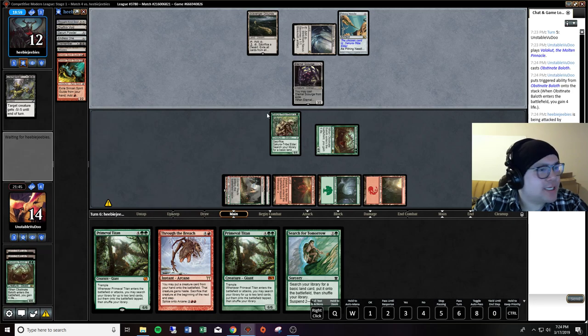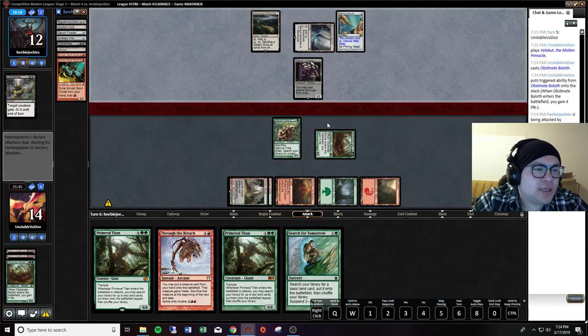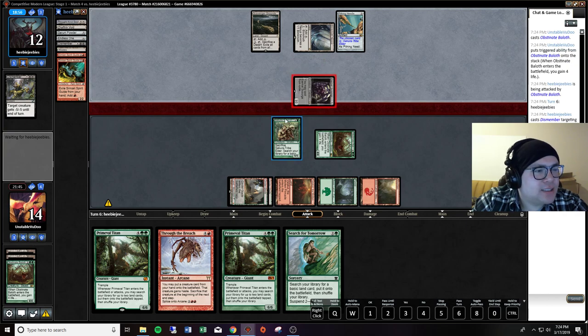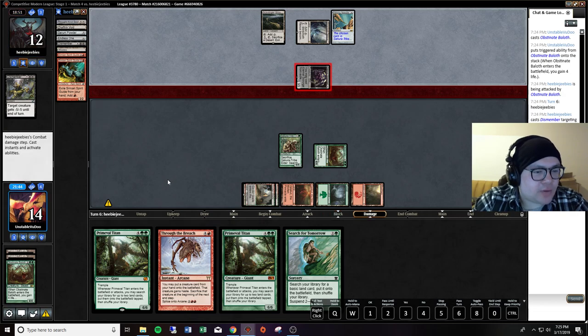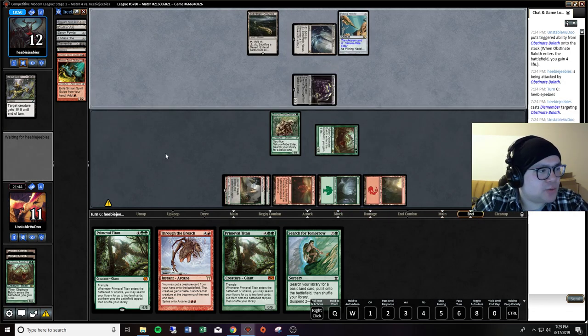Okay, they're gonna Dismember that. Swing in, we'll block. Actually, I wouldn't block, we'll just take it, go to 11 here. And we're gonna breach in our Primeval Titan, go get a Valakut and a Mountain, and then get two more and we win the game.